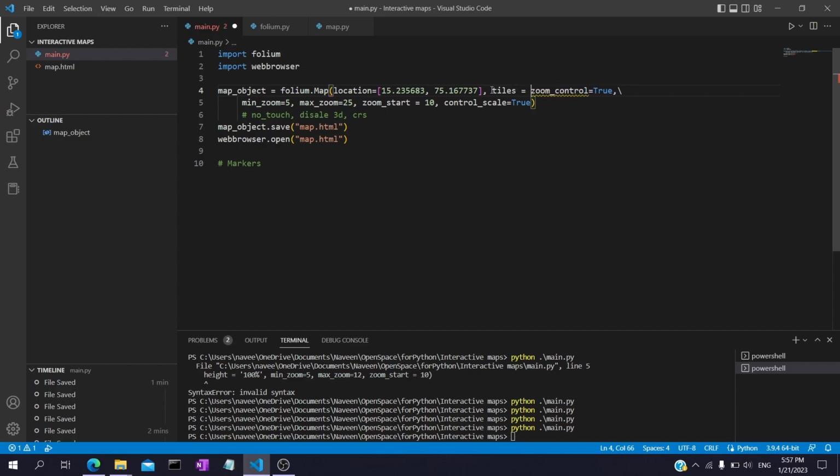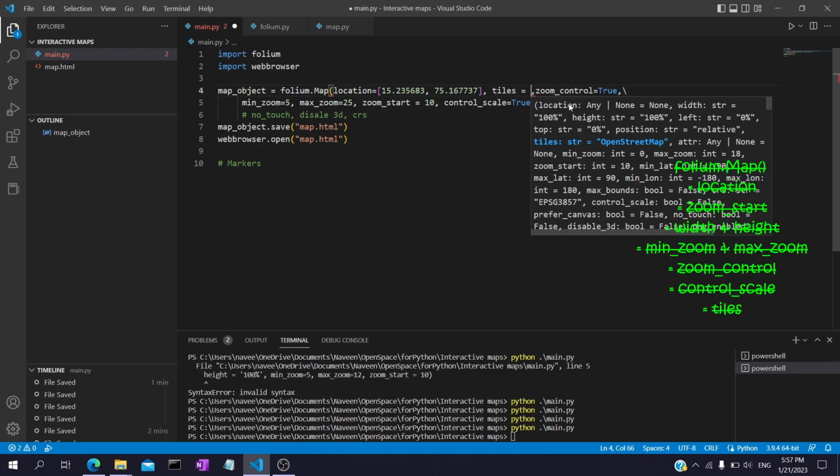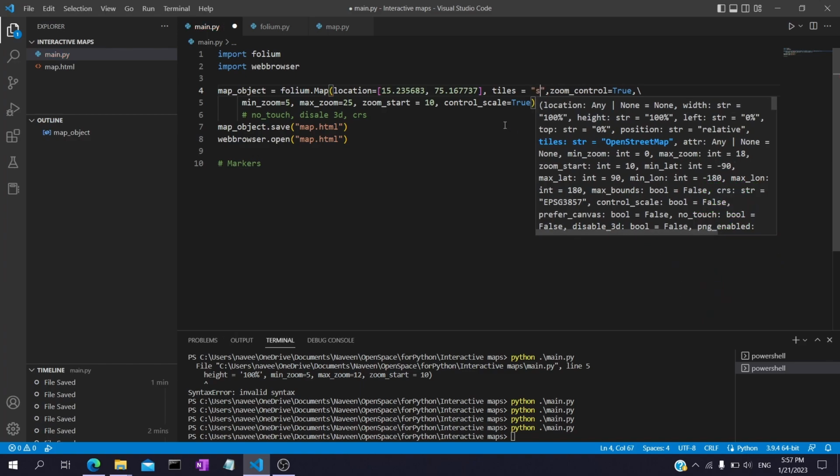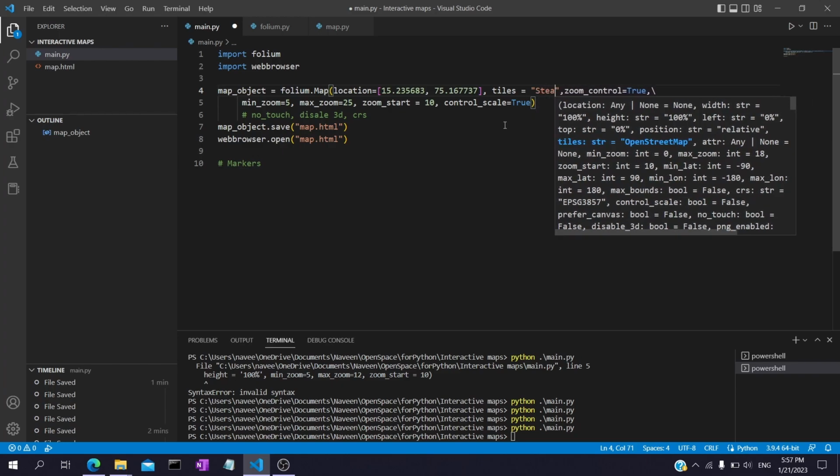Which will be altering the view of the map, whichever we are loading now. The parameter is styles, and by default, we have OpenStreetMap considered by the leaflet. But we have a few more things supported by our Folium package, and we will see how that output will look.